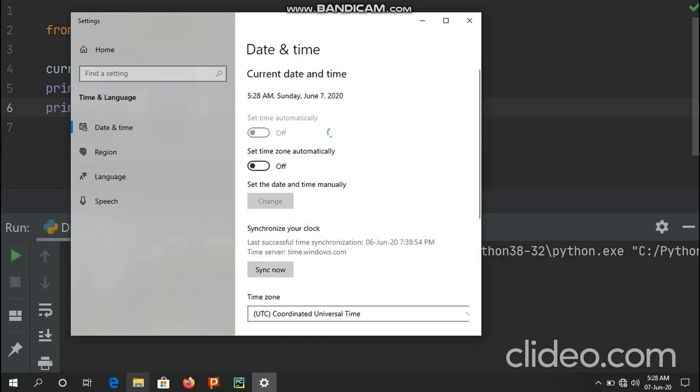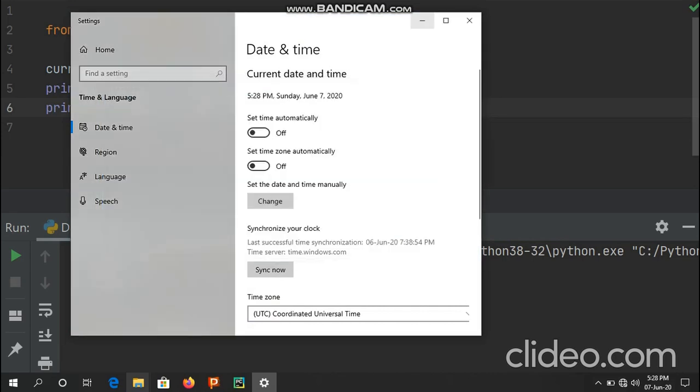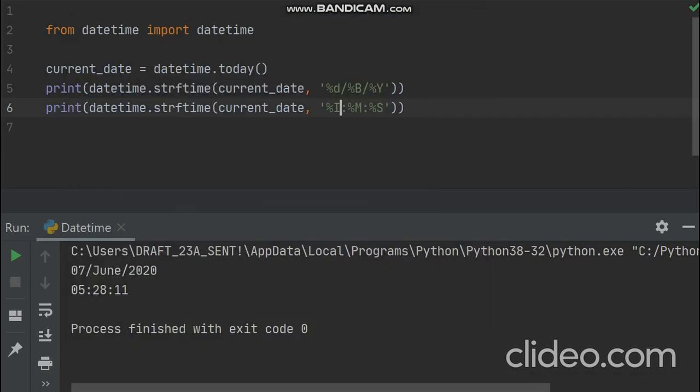All right, so if I come here and I give ourselves 5. Okay, no, let me just change this to PM. So I change it to PM, run the code with an H, and you see 17:28, meaning 5:28 PM. I've changed the time so it's working like PM. But if I want to display it in a 12-hour format, I use I.